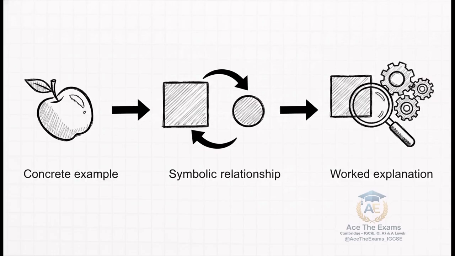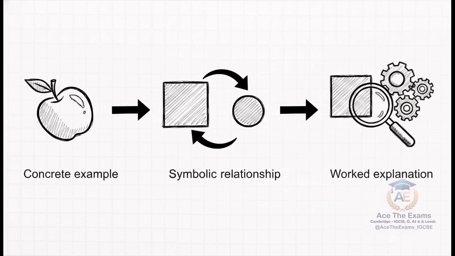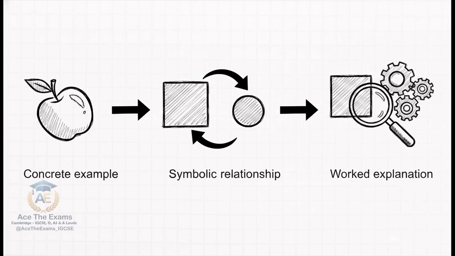Using a concept-first teaching approach, you never start with the intimidating equation. Instead, you begin with a very concrete, everyday example, something you can literally picture in your head or hold in your hand. Once that real-world concept makes perfect sense to you, only then do you introduce one symbolic relationship or definition. But again, you only do this when you are completely ready for it. Finally, you bring it all back to a fully worked explanation to lock it in.